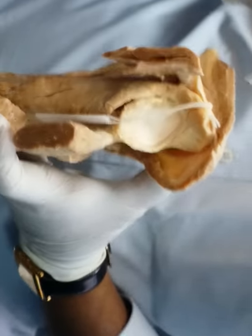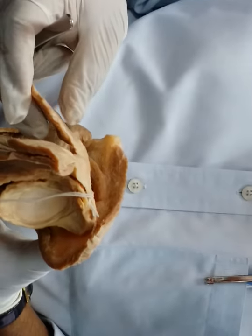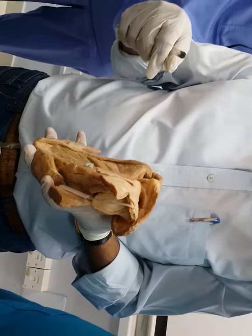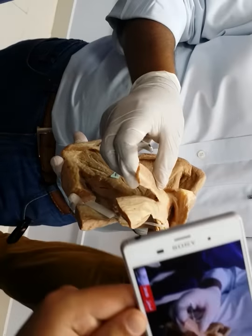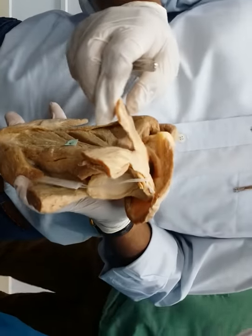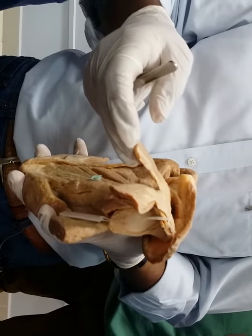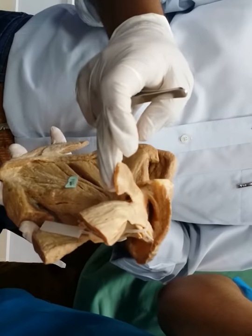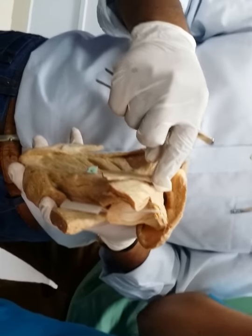Then what is this? This is the coracoid process. What muscles attach to the tip? Again, what muscle is attached here on the coracoid process? Two muscles, I said: the short head of biceps brachii and coracobrachialis. And on the lateral side here you have the pectoralis minor. So coracobrachialis and the short head of biceps, two muscles together, and this is the pectoralis minor. These three muscles attach to the coracoid process of the scapula.